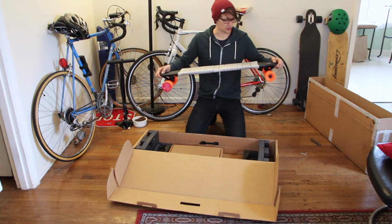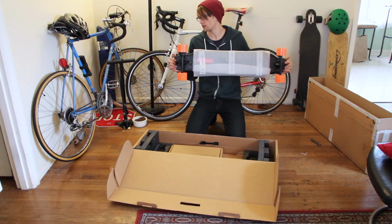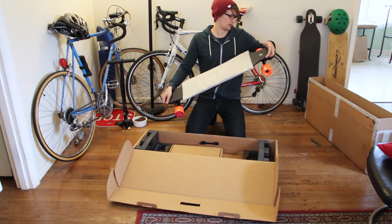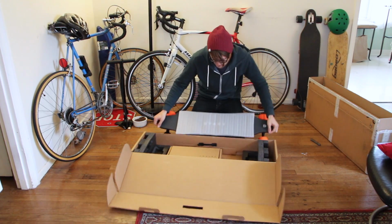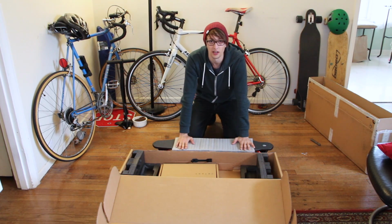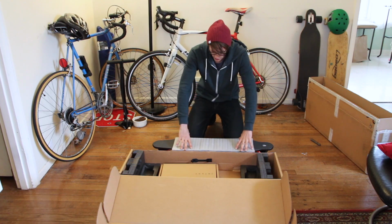I do have to say, extremely light. I have been on a marble board and an inboard M1, and this is just incredibly light in comparison. It's also small. Wasn't really expecting the width of it to be quite as narrow as it is.